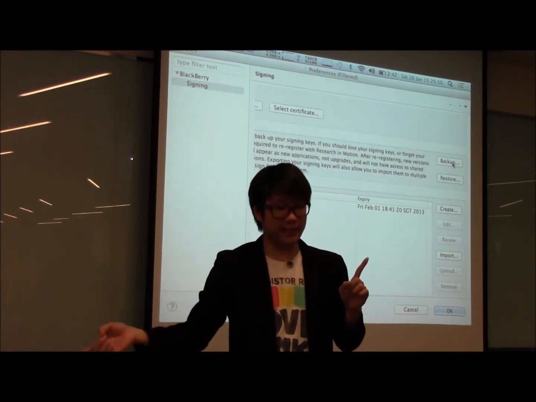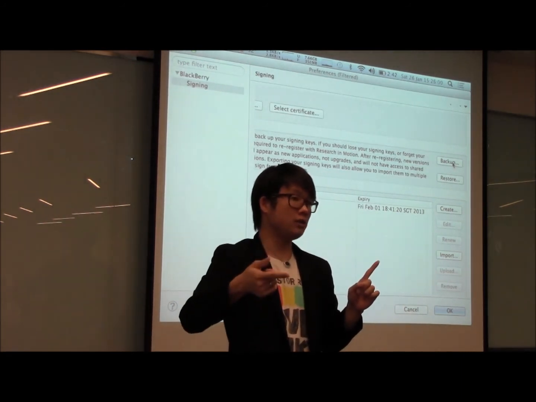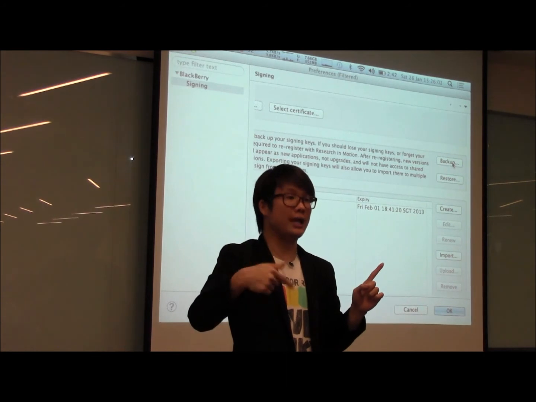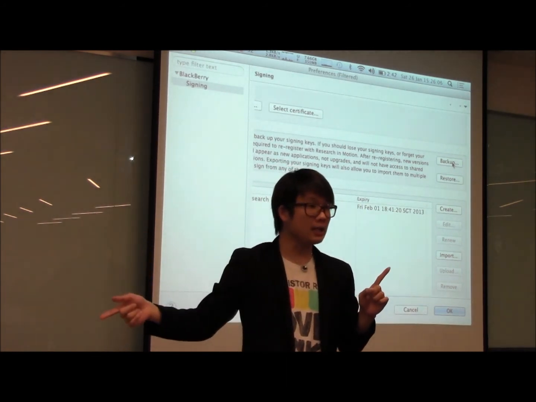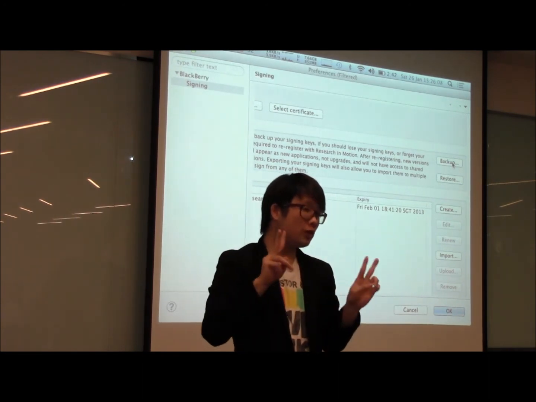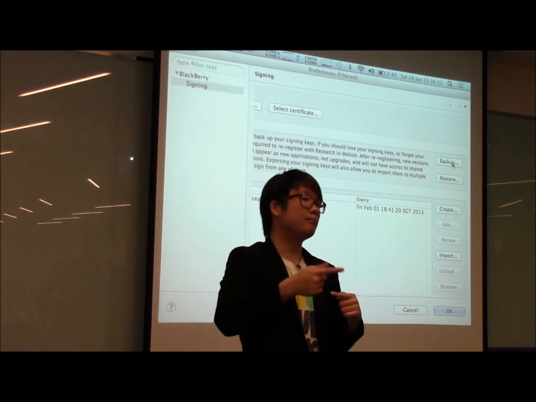If I lose my keys and I still have the source code, and I want to update to a new app version, if I use a different key, it will be seen as two different applications. I will not be able to upgrade my existing app.